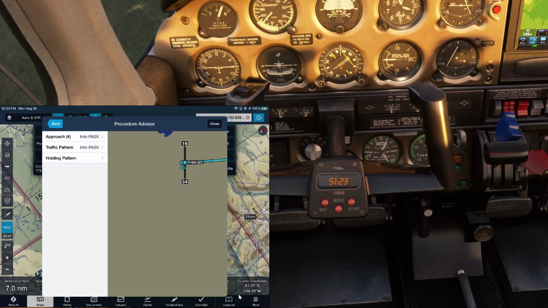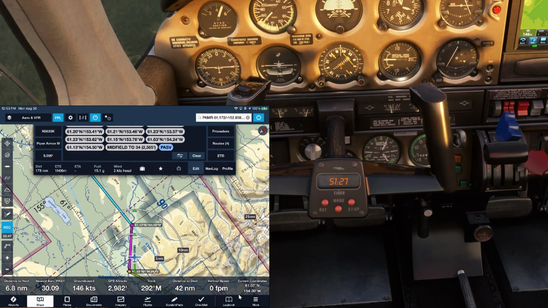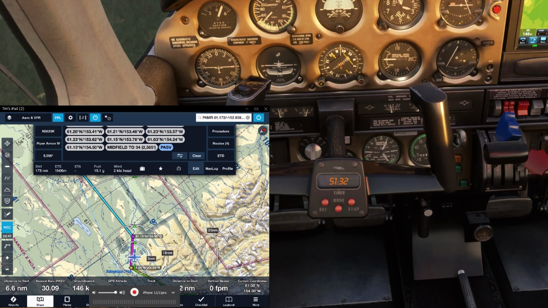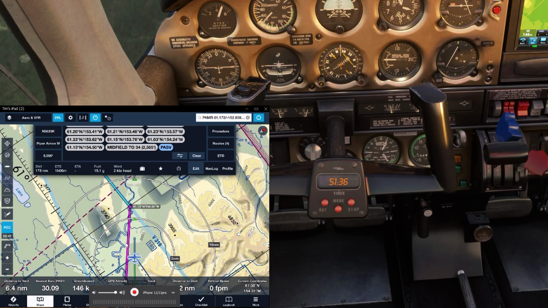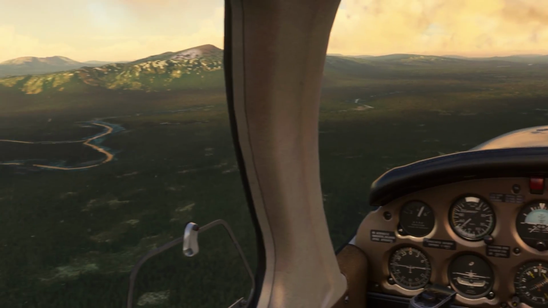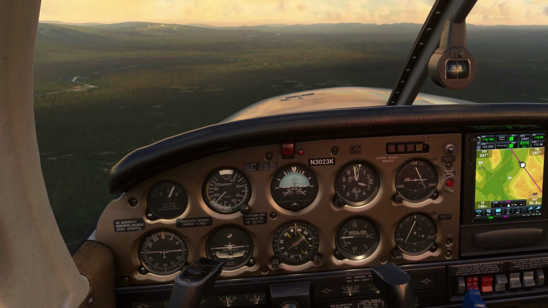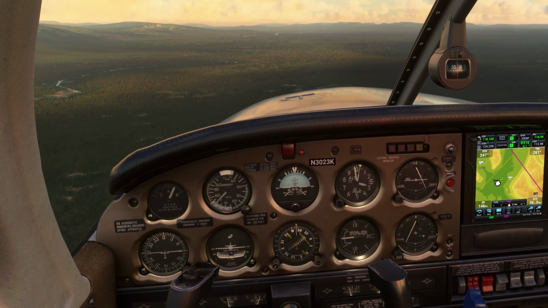Go back, close, there we go. Yeah, so there's a 3,700 foot mountain right in there, and I'm trying to miss. So we're staying on this heading. That's that one over there. Stay on this heading a little bit longer. In fact, once we get there, we'll be picking that course back up.